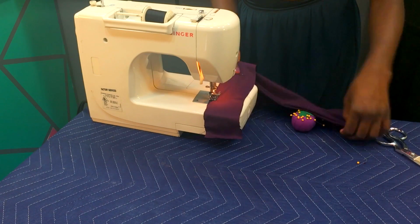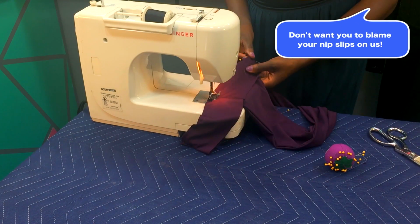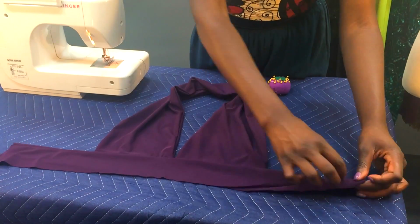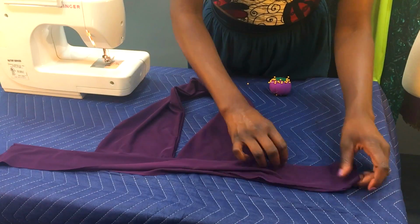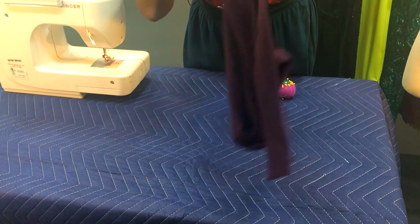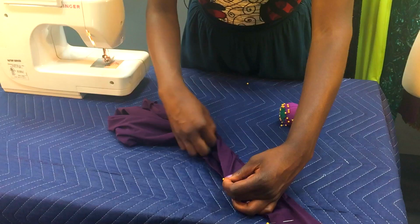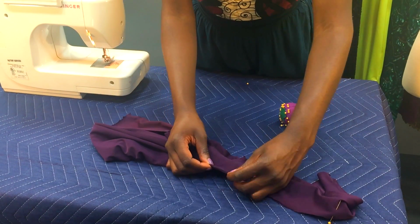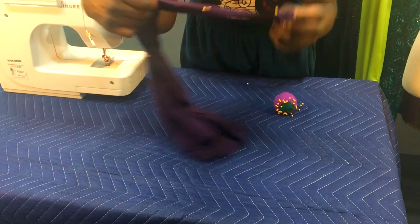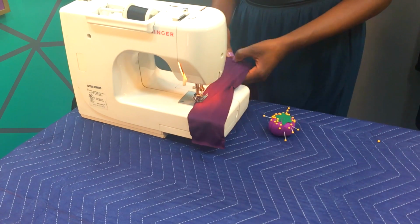Stitch along the edge of the waistband. To get a nice finished edge on the waistband, flip the waistband up and pin right sides together. Push the bust piece down into the waistband and pin until you can't go any further. So you want to make sure you push the bust piece down so it won't get caught as you stitch.